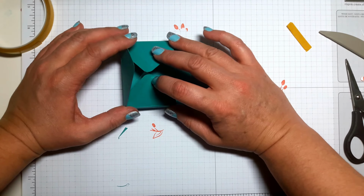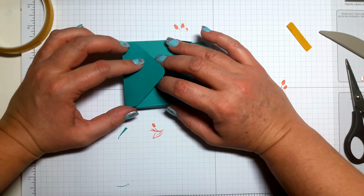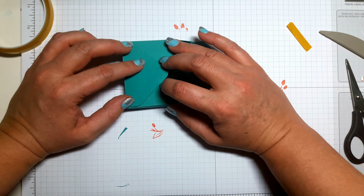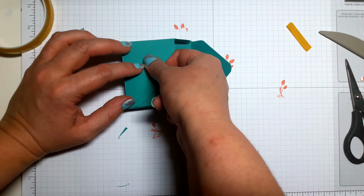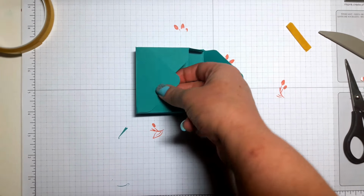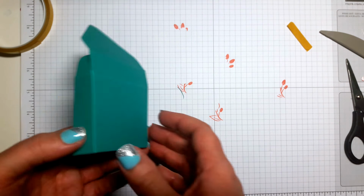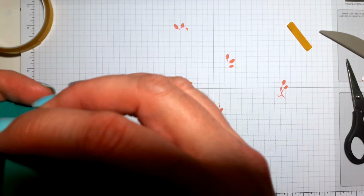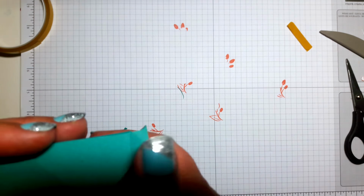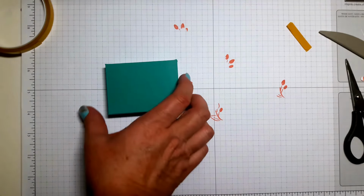So I'm going to fold these in here. And I just need that line there, that raw edge, to match up with that folded edge, and that folded edge to match up with that raw edge, and stick it down. I think we're done all right there. And just get your hand in there and just make sure that those edges have stuck to that triangle there. So now we've got that. It's taking shape, and that would just sit in there like that, and that fits nice and tightly. That's not going anywhere, which is what we want. We want it not to be popping up.